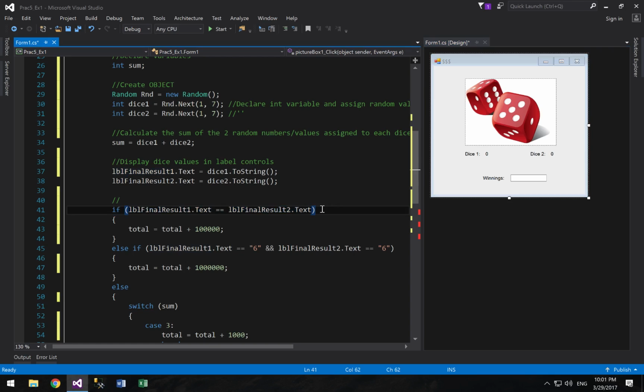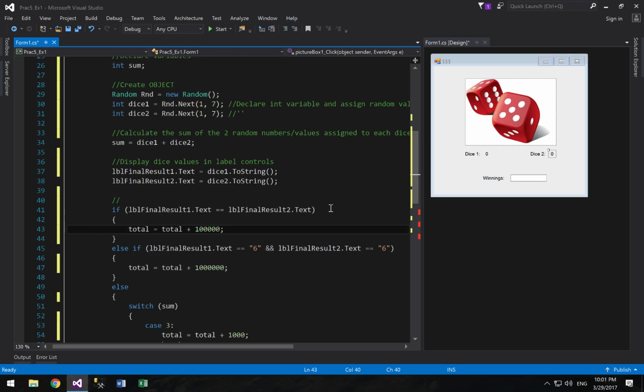So then you say LBL final result 1.text, which is that label, is equal to LBL final result 2.text, which is that label. Ultimately, after clicking 100 times, the values will sometimes be the same value. So then you test, is it true? Okay, cool, yeah it is.